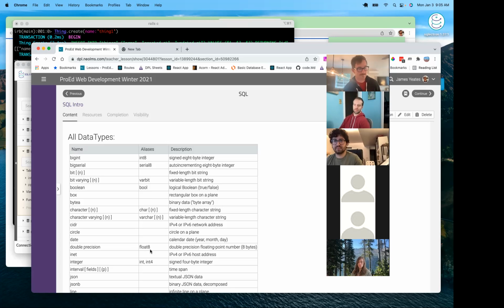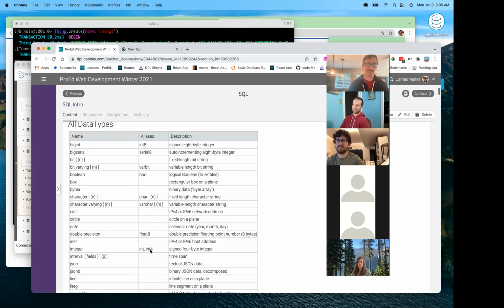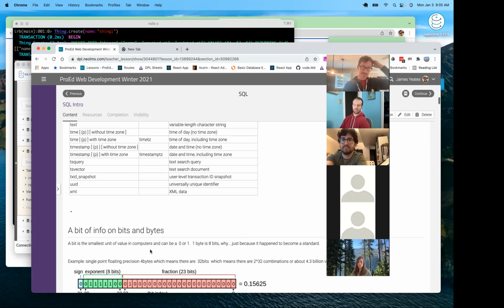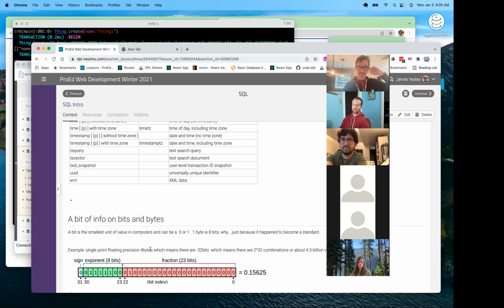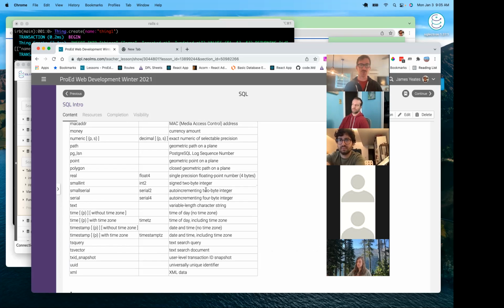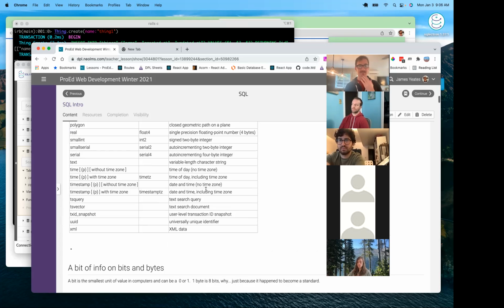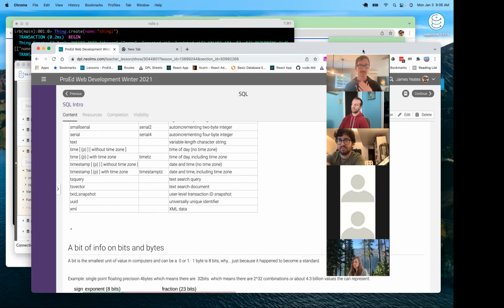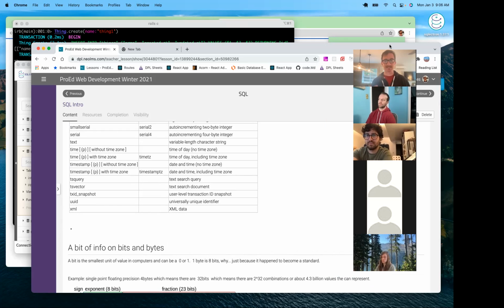Do they let you use different amounts of digits? Yeah, that's kind of what it comes down to. So let's talk briefly about what a bit is and what a byte is. When you see 4 bytes or 2 bytes or 8 bytes, it makes a little more sense what's going on. It gets to this combination of how much data you can represent.